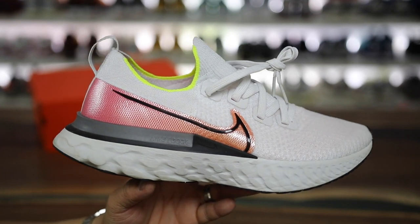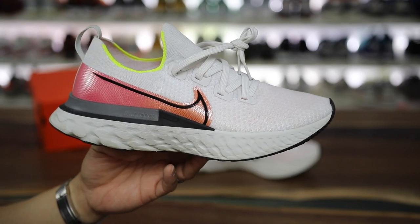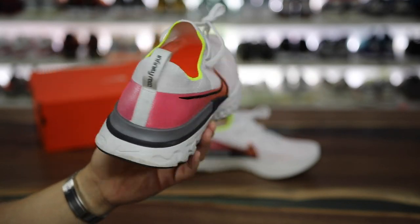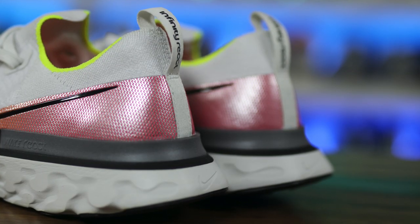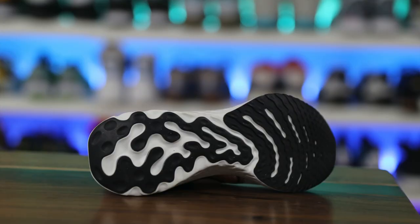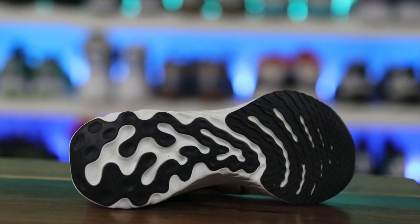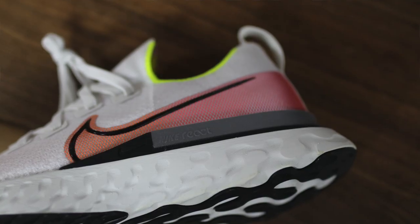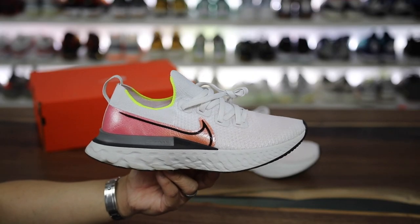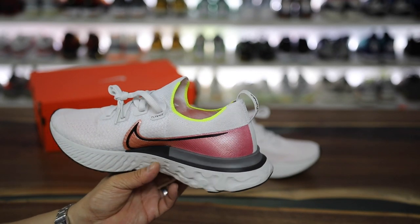It has a stable feel — a higher foam stack height provides a softer feel, and a wider shape provides a more stable ride helping release energy with every step. The shape of the Nike React foam midsole is about zonal performance, providing support in three phases of a runner's stride: flexibility at toe off, a smooth ride at mid-stance, and cushioning at contact. Less material means you're closer to the foam for a softer, more responsive experience. The weight is 10.27 ounces for men's size 10. Nike also funded a study to suggest these shoes help reduce injury.